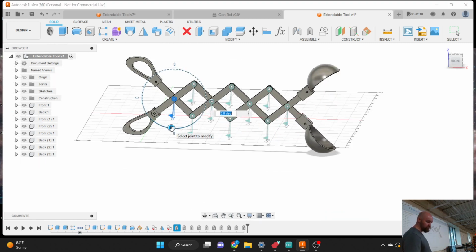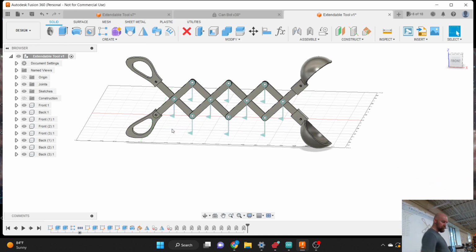All right, so I'm gonna hit 0. Rapid, for rapid fire snowball. See how your joints are doing. I love that. So far, so good. I got a lot of joints.